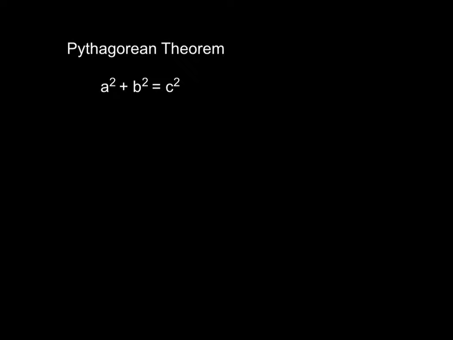We need a right triangle. Where the two legs come together, they form the 90-degree angle known as a right angle, and we make a little symbol like that to designate the right angle. Let's go ahead and give some values for a couple of the sides. For the short leg, let's say that one is 5. The hypotenuse, let's say, is 13.